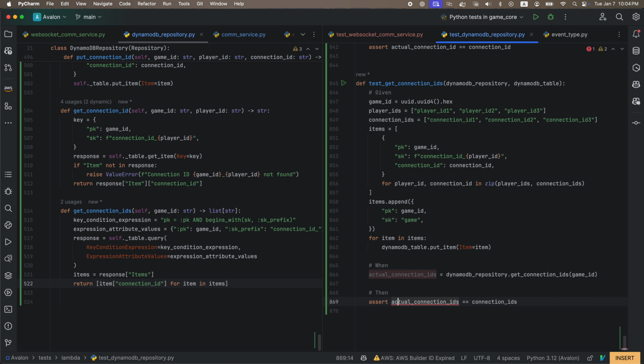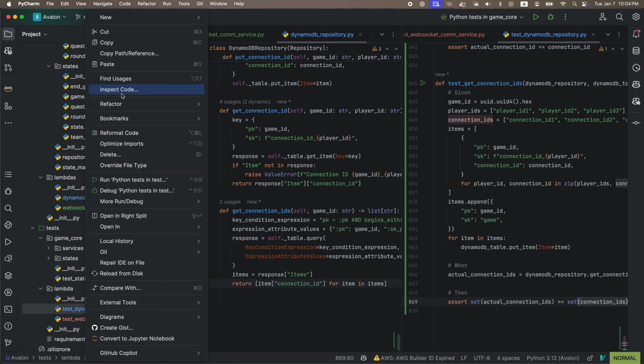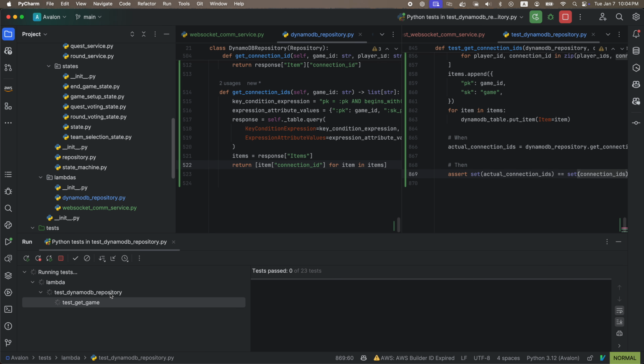Now, I don't really care about the order, so I'm going to change it to a set. Let's see if it works. It works.